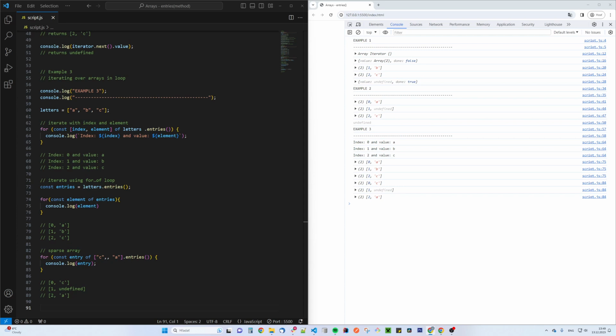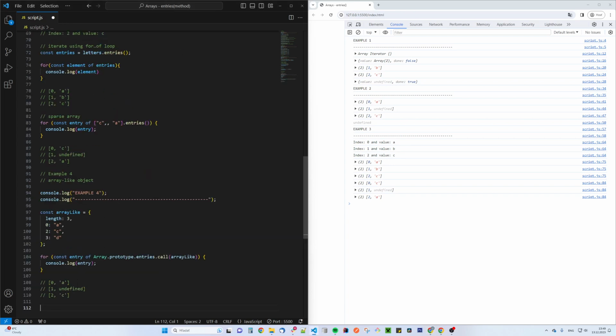As usual, the last example is applying the method to an array-like object and seeing what it does. So let's do it. Since the method takes whatever value is in length property as ultimate truth, the last numerical property is invisible for the entries method. Besides that, the behavior of the method is as you would expect.